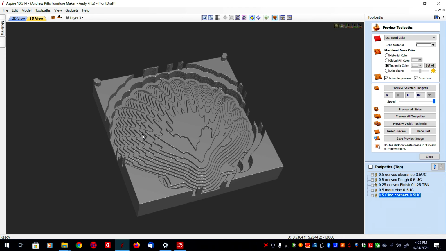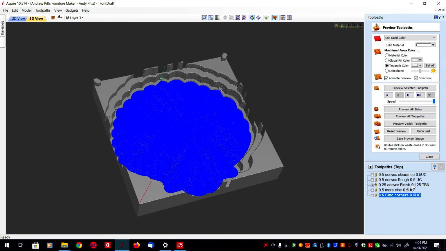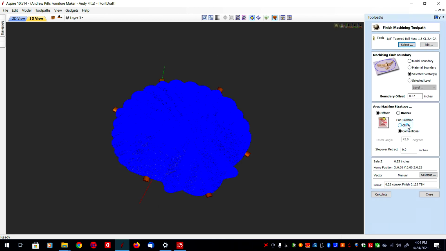Okay, so with all that done, then the next cut was the finish cut, and that uses a 1/8 inch tapered ball nose bit. I bought special bits that were really long for all this work. I think the bit itself is like 3 1/4 inches long, so it fits into the collet, leaving about 2 1/4 inches sticking out, which is still not deep enough, which is why I needed all this clearance cut. And on that, let me go ahead and show you that.